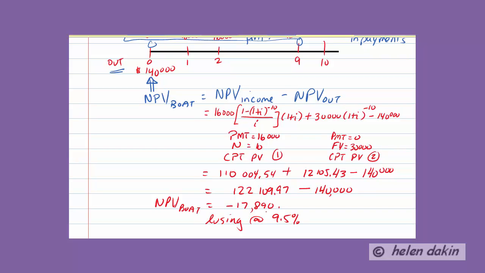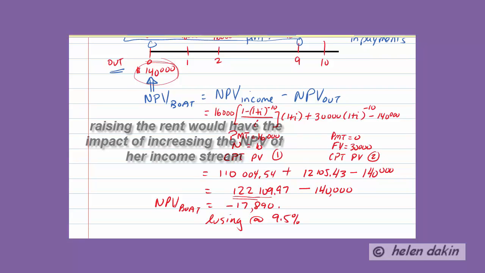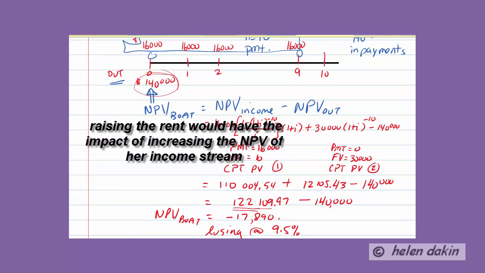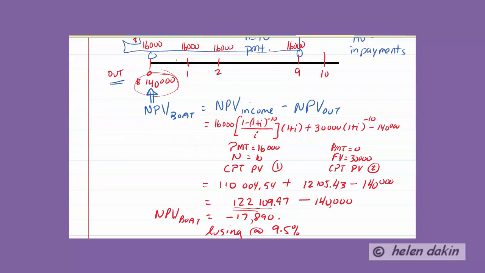Another way that the conclusion might have been different is if the initial cost was a different amount. Say if the initial cost was less than $122,000, our conclusion would certainly have been different. And of course, if she raises the rent, perhaps instead, if she really wants to own the boat and get some money, instead of charging $16,000 per year for rent, maybe if she charged $17,000 or $18,000, again, that would impact the conclusion a little bit. So always consider all of these variables that come into the picture when you're doing a net present value analysis.